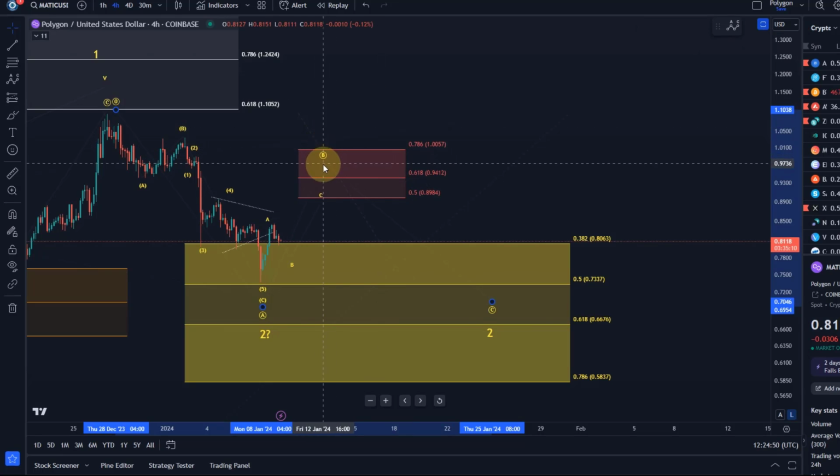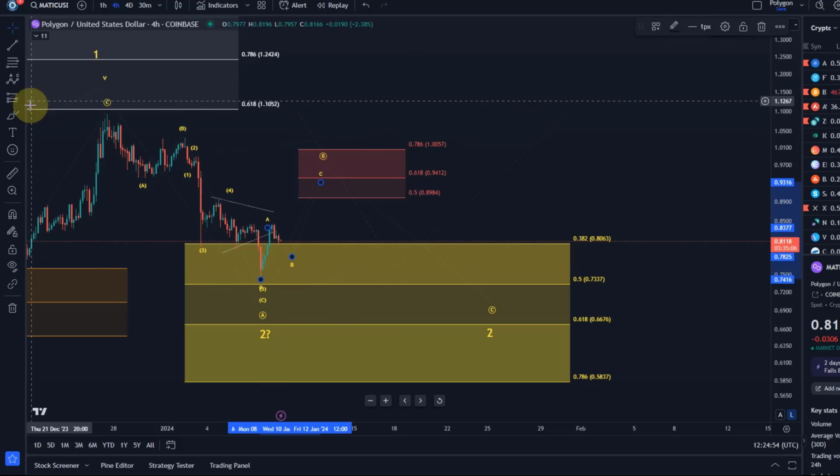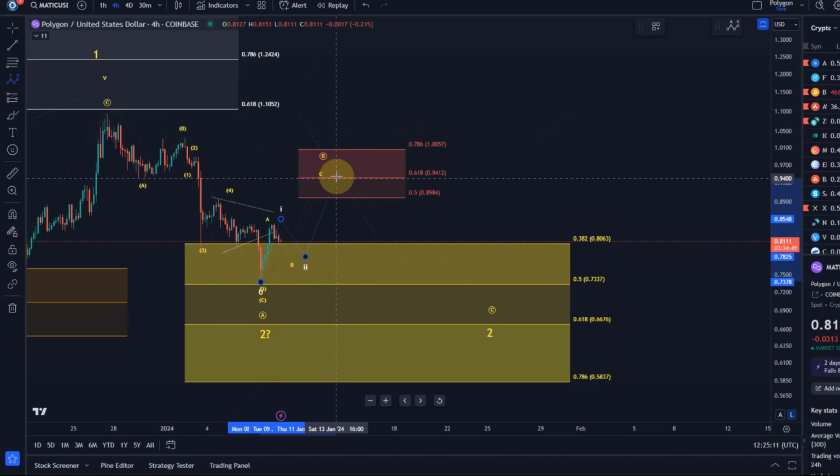Now, when can I say we really have a breakout? Okay, so we need a convincing break above resistance. Also, a break above the $1.09 level, which is the December high. But not only that, we need 5 waves. So as long as it's only a 3-wave move, it could technically be a B wave, right? So what we need to see essentially is a 1, a 2, a 3, a 4, a 5.